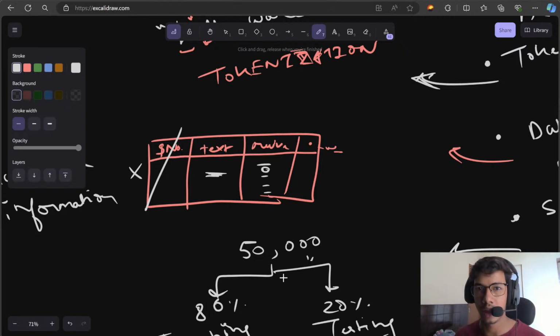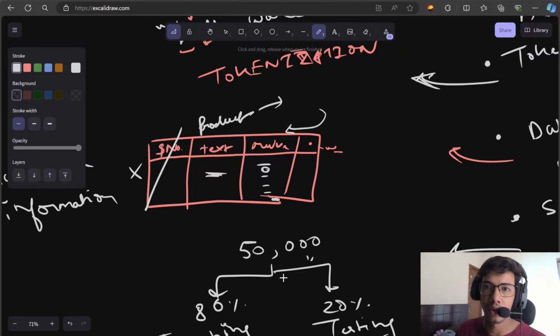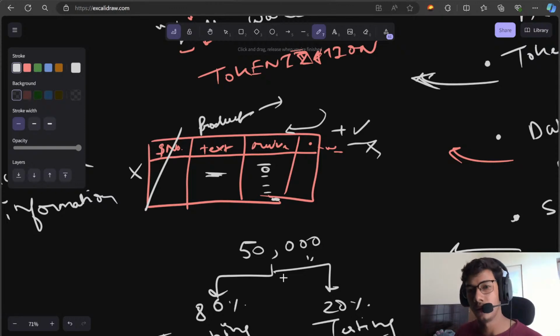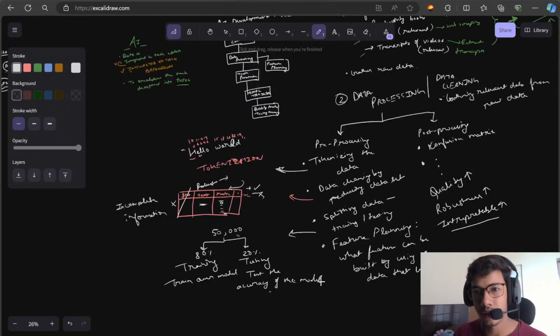Like if I have here a product and review, I can say that we can create a feature which takes product information, then it can predict what kind of review it will get, whether it is going to be a positive impact or a negative. Okay, so this is basically the feature planning.